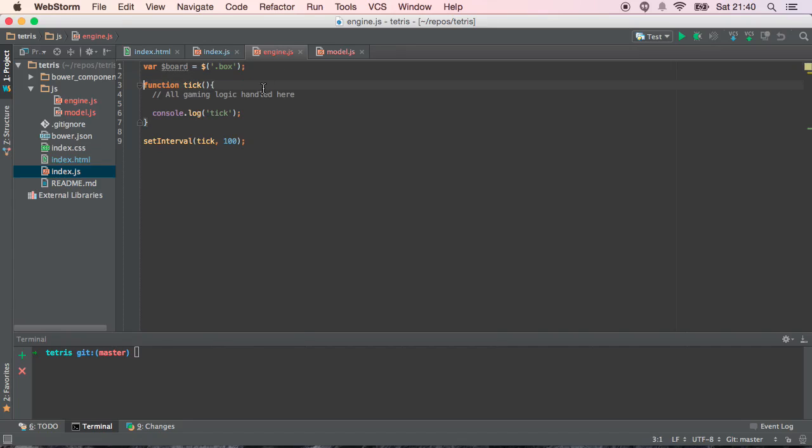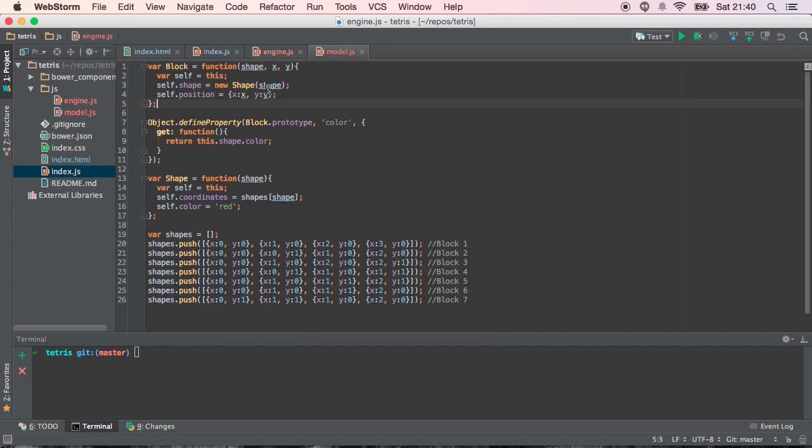So now we have our board, and actually probably what we want to do is create a board object that's going to hold a lot of this information.